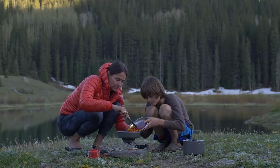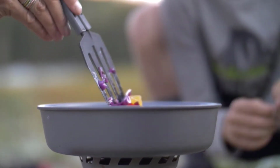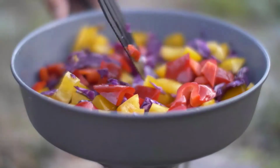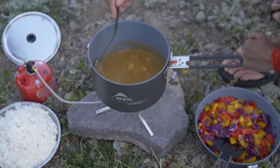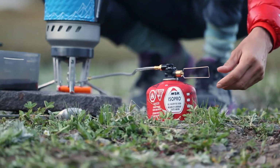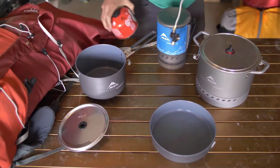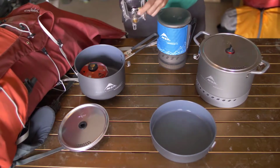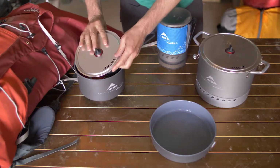These technologies give the WindBurner a big advantage in the backcountry, where even a slight breeze or drop in temperature slows the competition down while the WindBurner continues to boil strong. That efficiency means you'll save fuel, so that each canister lasts longer. New WindBurner systems and pots are modular and nesting, allowing you to pack what you need for each adventure, whether that's a solo mission or an annual trip with friends.